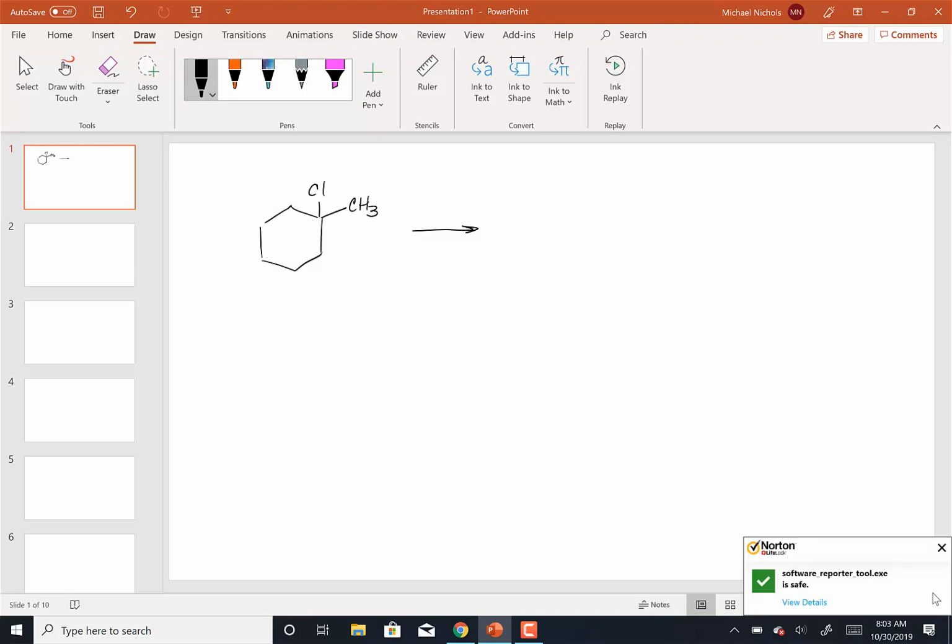this molecule and we said we're going to do an E1 mechanism, which basically means that I'm going to do this reaction without a nucleophile present. So maybe I put this alkyl halide in a solvent like DMSO, an aprotic solvent that will not act as a nucleophile, and I heat it. Then here's my alpha carbon, here's my beta carbon, here's my other beta carbon, and there's my third beta carbon.